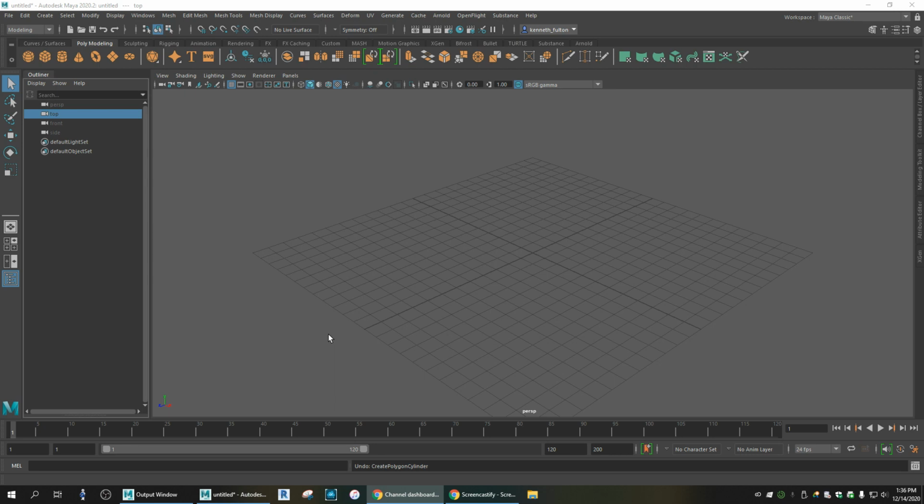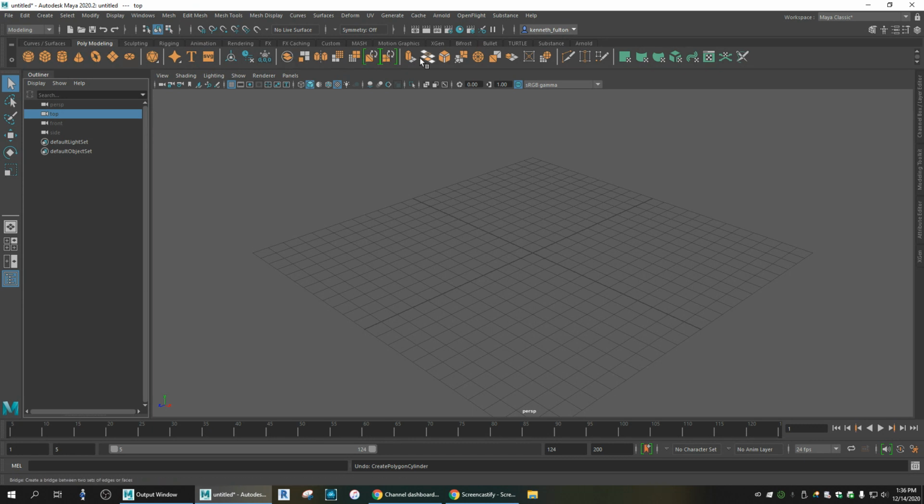All right, so welcome to Maya. This is our intro and what the interface looks like. When you open up this program, here's what you're greeted with. You have a viewport, you have an outliner, you have different selection tools here, different viewport options here. Down below, you have a timeline. There's nothing on this timeline. You have playback options, and you also have different tools for animation.